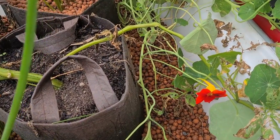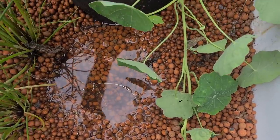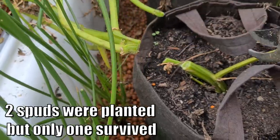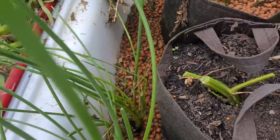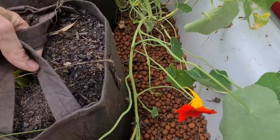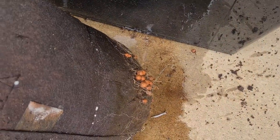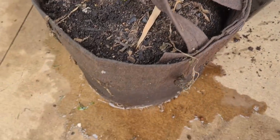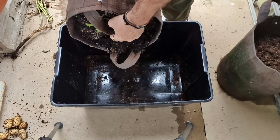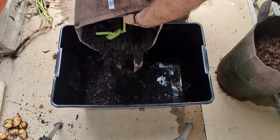Now we'll go grab the soil pouch and see what sort of yield we're going to get. I've actually got some plans for putting some more pouches back in here, but that'll be on a different video. Onto the soil pouch now — I'm going to snip these stems off to make it easier to take out, hopefully won't get tangled up in any of that nasturtium. This one might be a little bit heavier than the coir. Oh, this might be a two-hand job — we've got some clay being grabbed onto by some of the roots that have come outside of this pouch.